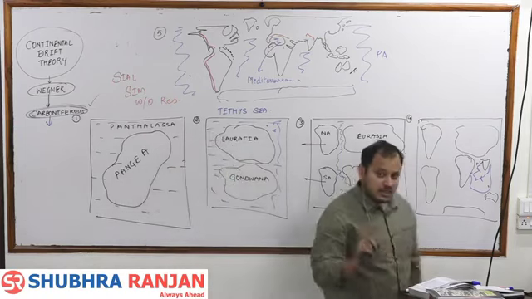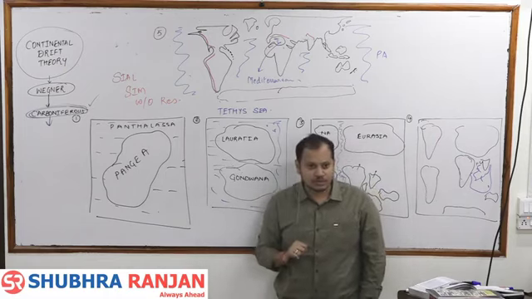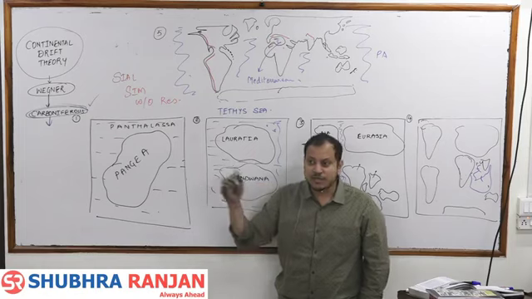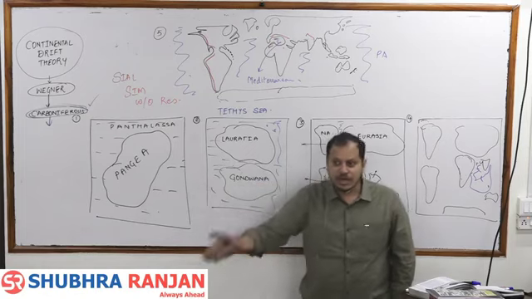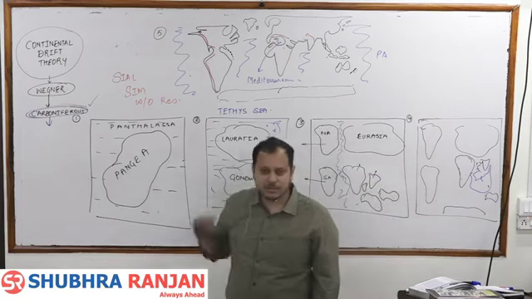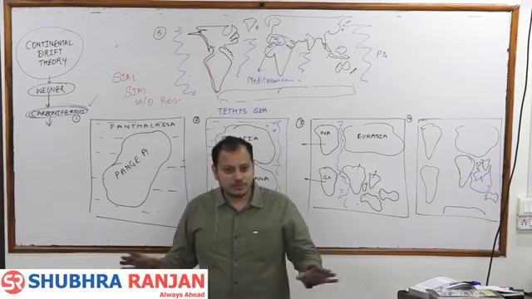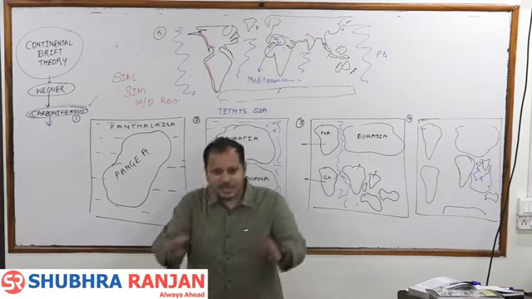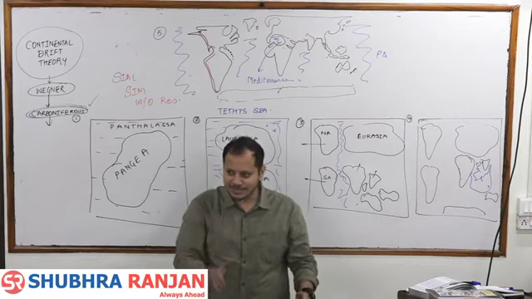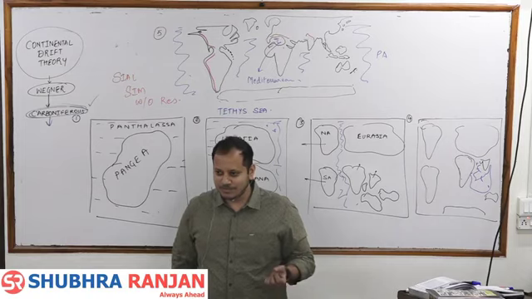Second, he was asked, what is the force that is responsible for the drift? He said there are two forces. One force is the gravitational force of the sun and the moon, the same force that causes high tides and low tides. Imagine Wegener saying tidal force is responsible for the movement of the continents. Is it not so full of error? The force that raises water by 1 meter and throws it down, that is during high tides and low tides, such a weak force, can it move the continents?